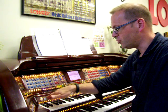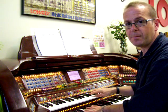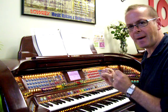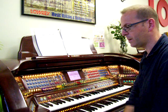If I now press jazz, the lights turn green, and now this is the sound of a drawbar organ, like a Hammond-type organ. There's almost a little bit of a pop in the sound. They're a little bit more percussive than I would have had before.